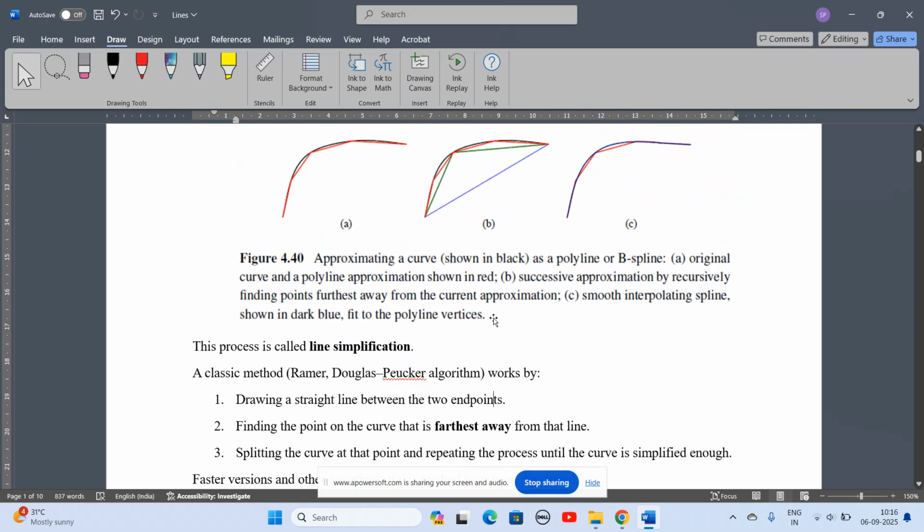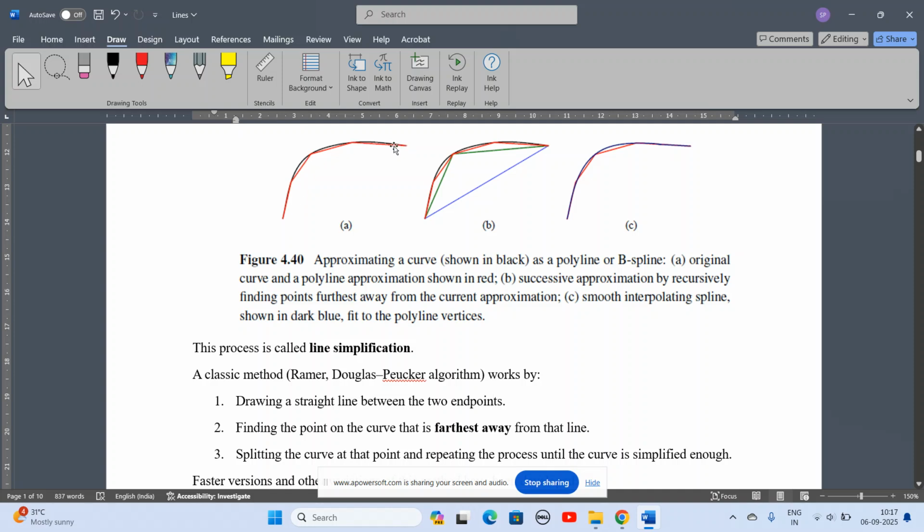Okay, this is the given image. This black color curve is the original curve. We have found that line and then we are dividing the curve into two parts first, and this green color line will be curve 1 and the second part of the curve is again a green color line. This green color line is again divided into two parts, which cannot be further divided. So this is a straight line, this is a straight line, this is a straight line. So we have to repeat until we are getting straight lines except the edges. This is the final result. The curve bend is now defined as a straight line.